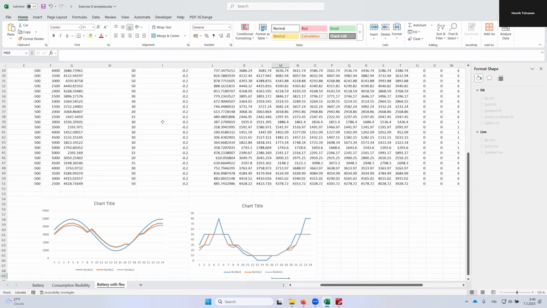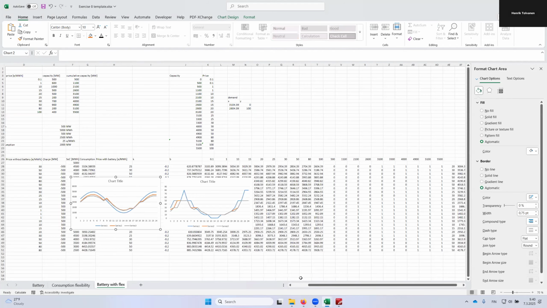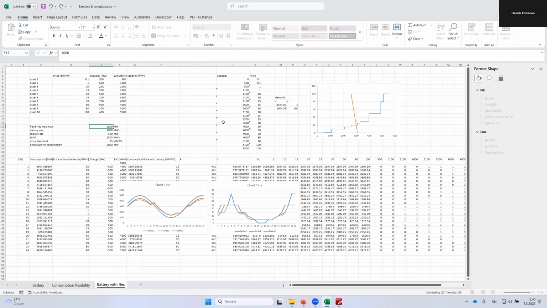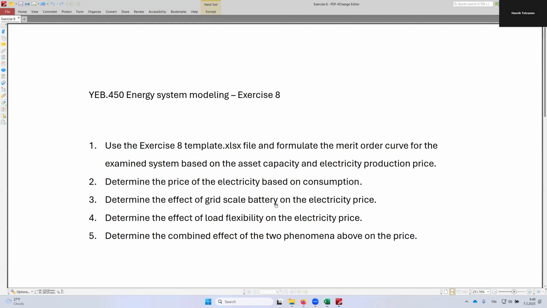Yeah. And now when you have this quick and dirty kind of simulation done, then you can start playing around with, if we increase the flexibility, how is it going to affect the system prices? If we increase the charging rate, for example, into here, it starts to look much more leveled in the electricity price and also in the consumption as well. So those were the points to cover in this exercise.